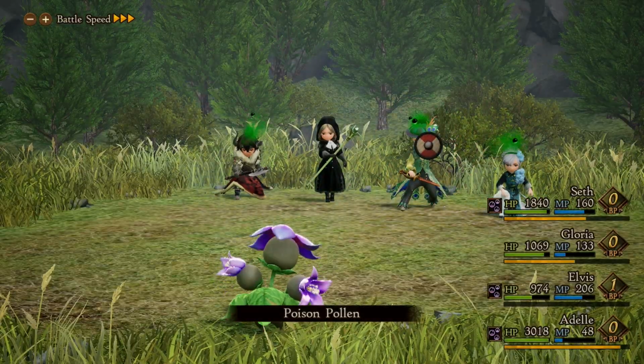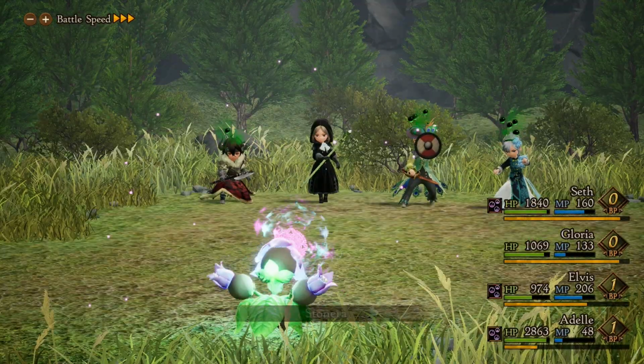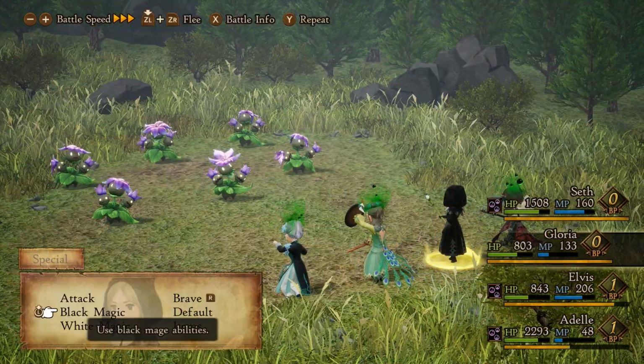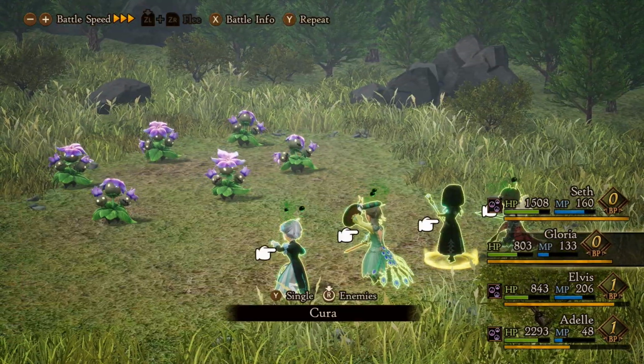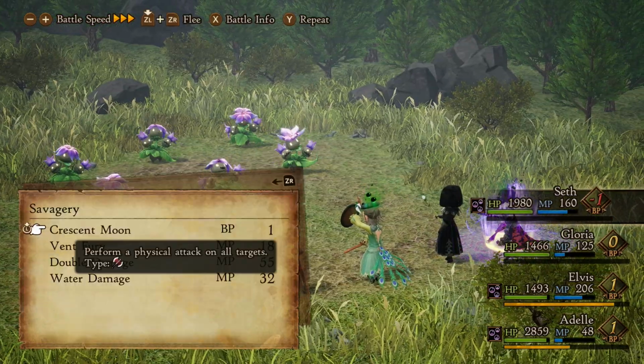Default. I'm up, huh? Default. Easy does it. No big deal. Ha, not bad. We can do a cure on everyone, I think, this time. Does that feel better? Cheers. I owe you one. And then double Crescent Moon.